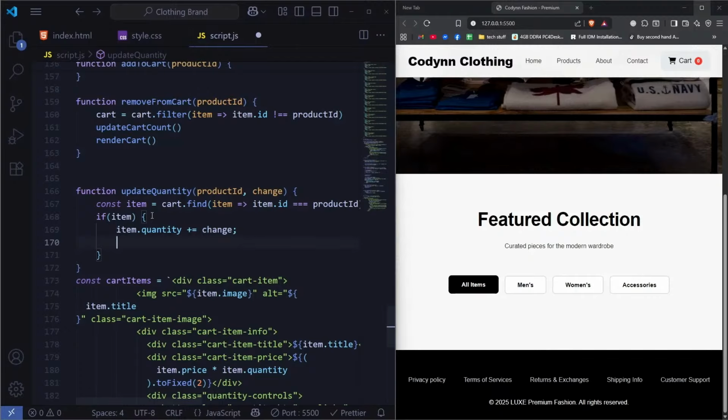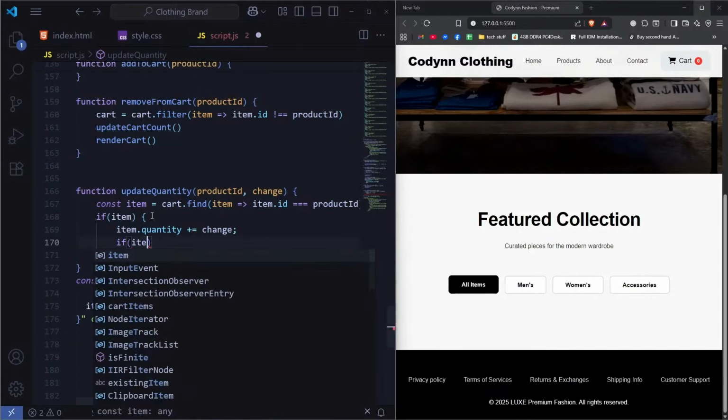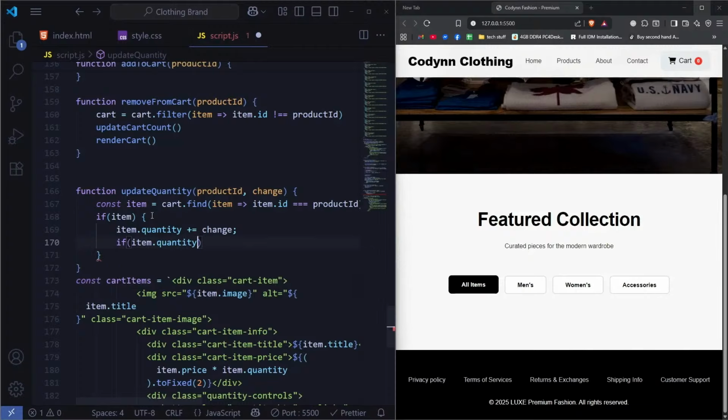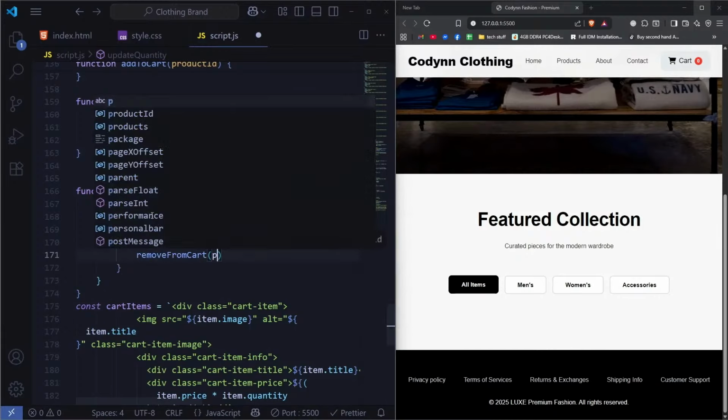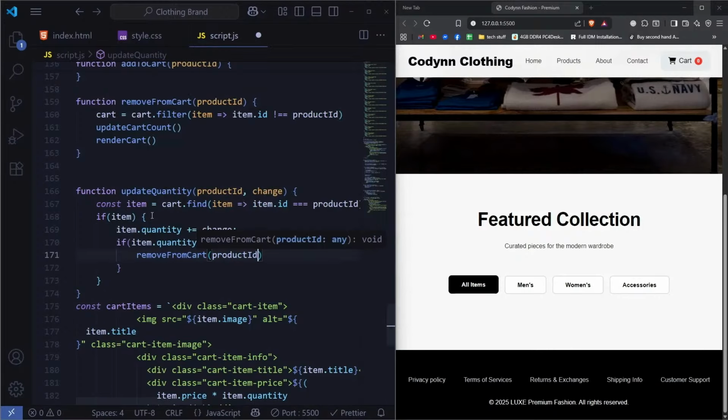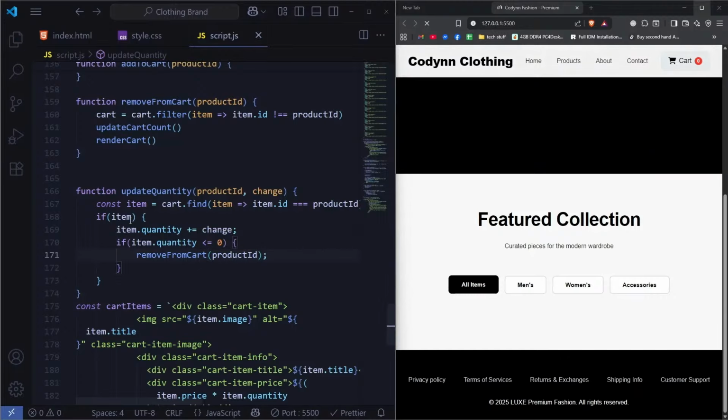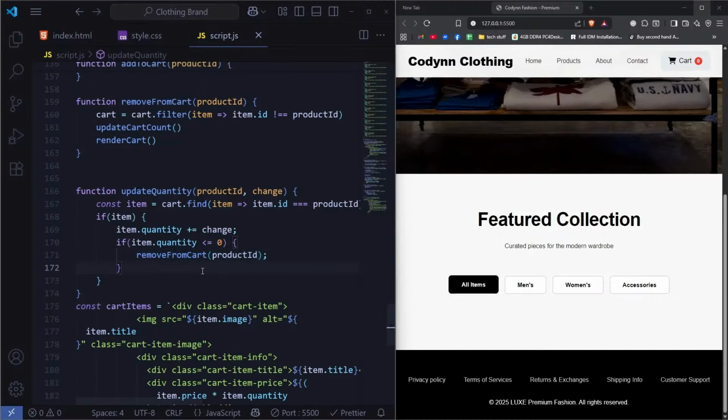And here I'm going to do a nested condition: if item.quantity is less than or equal to 0. Now this is a special condition. If so, I'm just going to do removeFromCart with productId. It will basically remove that item from the cart.